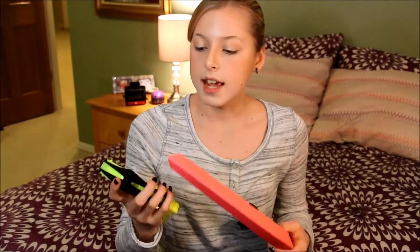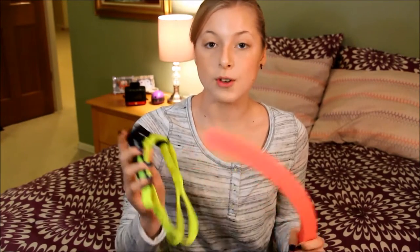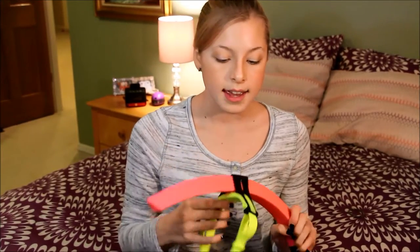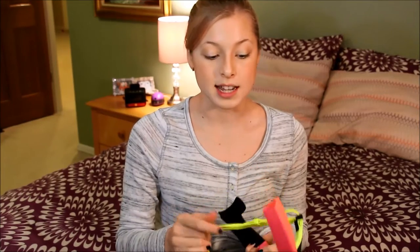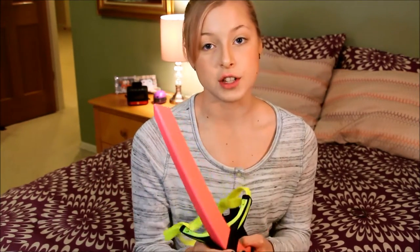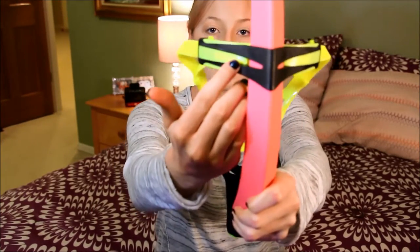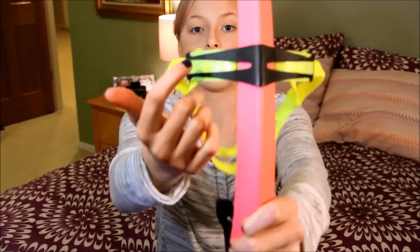Let me show you. When you take it out, the head strap goes on really easily — it just slides on like this. It fits on both ways, but if you put it on upside down, it ends up being the wrong angle and can be uncomfortable. Not all snorkels are that way — my other snorkel that I've had for a couple years is really hard to adjust. To know you have it on the right way, you should be able to read the words on it head-on looking at it.